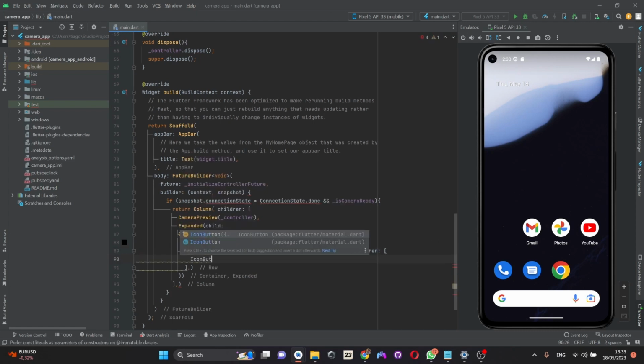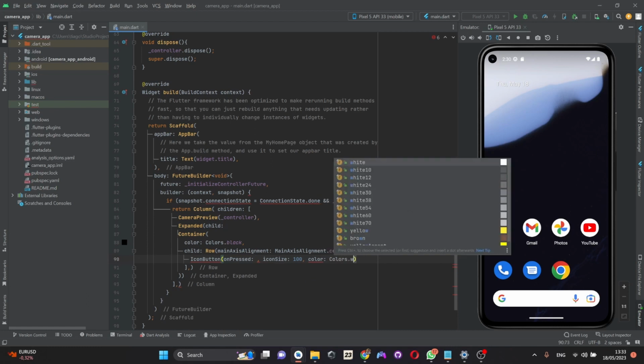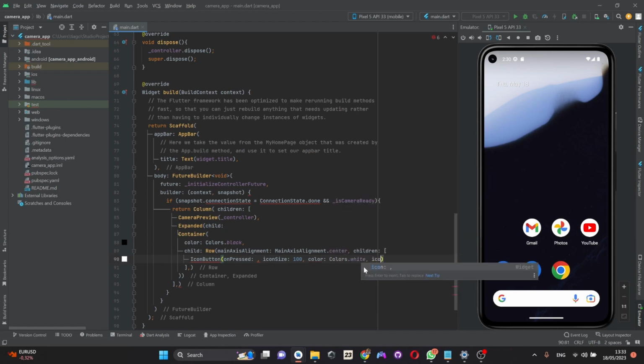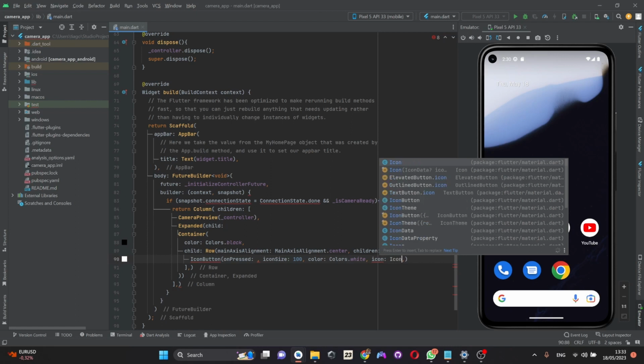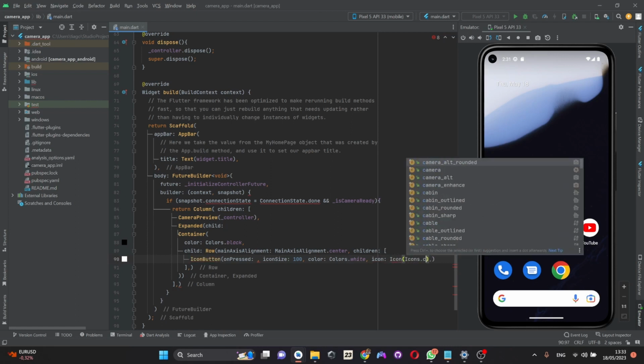It's going to be an IconButton. It's going to have an onPressed function that we still didn't do. And then I can define the icon size to 100, for example, the color to white, and an icon, of course, and I'm going to define a circle. So Icons.circle.